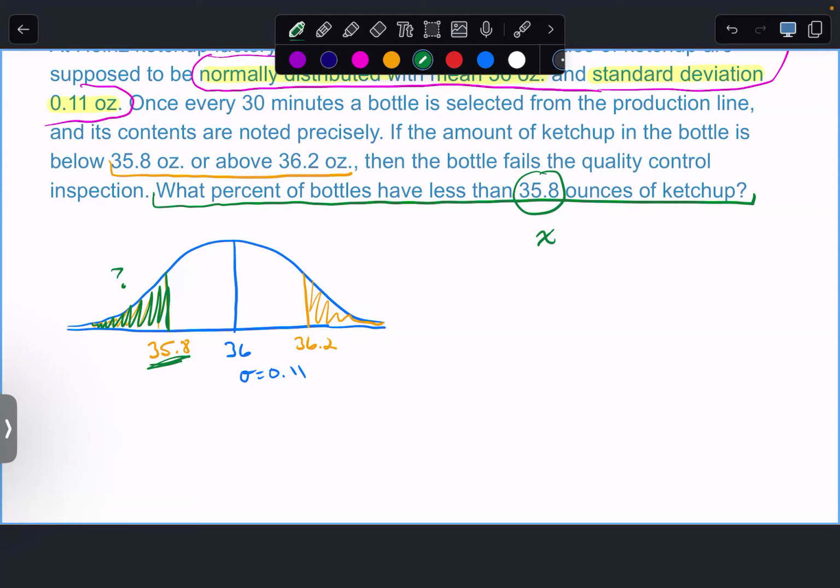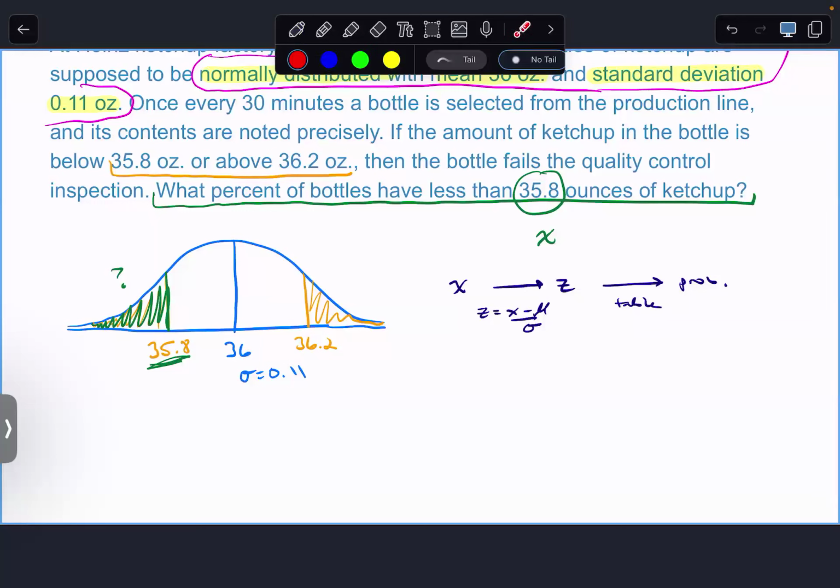What do I have to do? To find areas under the curve, I have to use the table. But in order to use the table, I need to have a z-score, right? So remembering that it goes X, you have to turn it into a Z to get it to a probability. You turn X into a Z using the formula sheet. Z is X minus mu over sigma. And then you can use the table with the Z to find the probability, right?